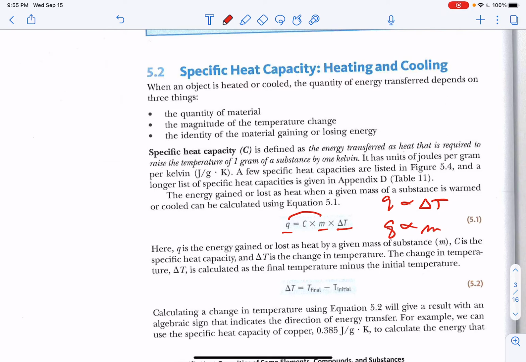And finally, we mentioned the fact that Q is also going to depend upon what kind of material we're talking about. And that's where this C comes in. C is the specific heat capacity. And different materials have different specific heat capacities because they have different molecular structures. And that makes a lot of sense. And then in order to not need a fourth constant in there, a proportionality constant, we incorporate our proportionality constant into C, so that now we can say that Q is also proportional to C. And when you put all three of those things together, since our proportionality constant is embedded in the specific heat, we have this very famous equation that you see before you. Let me erase all of that.